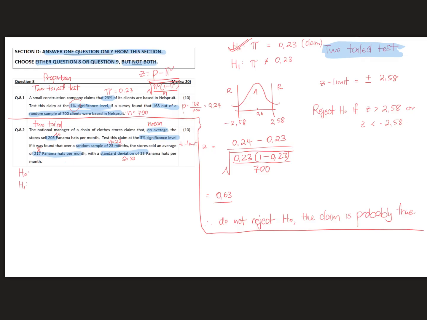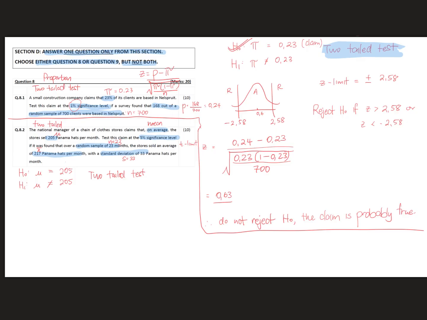So here the null and alternate hypotheses, we know that it's a two-tailed test, so we know it will say equal to and not equal to in the null and the alternate. Then we know we're working with a mean, so it will say mu is equal to and not equal to. It's always the population symbol that goes in here. And then we take the mu value itself, which was 205. So mu is equal to 205 in the null, and it's not equal to 205 in the alternate. And then just write down that it is a two-tailed test because, again, there's a mark allocated here. And now we can move on to step 2.